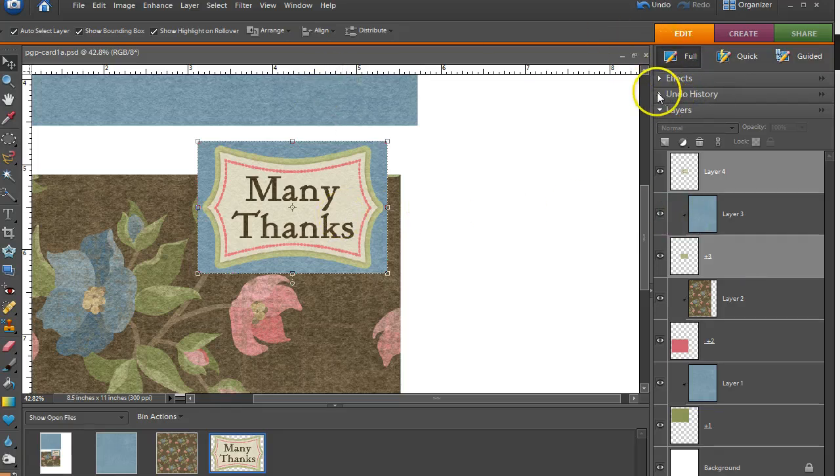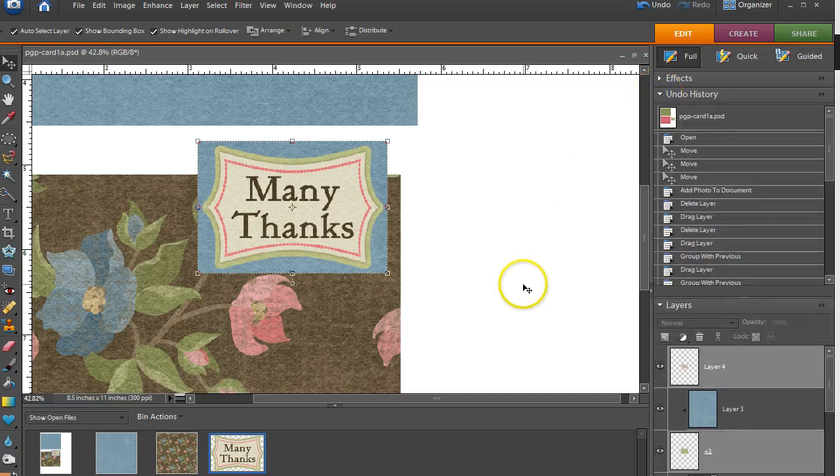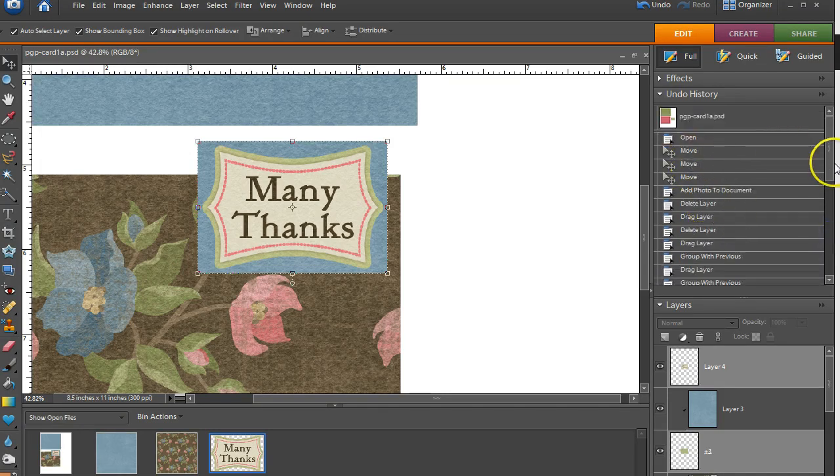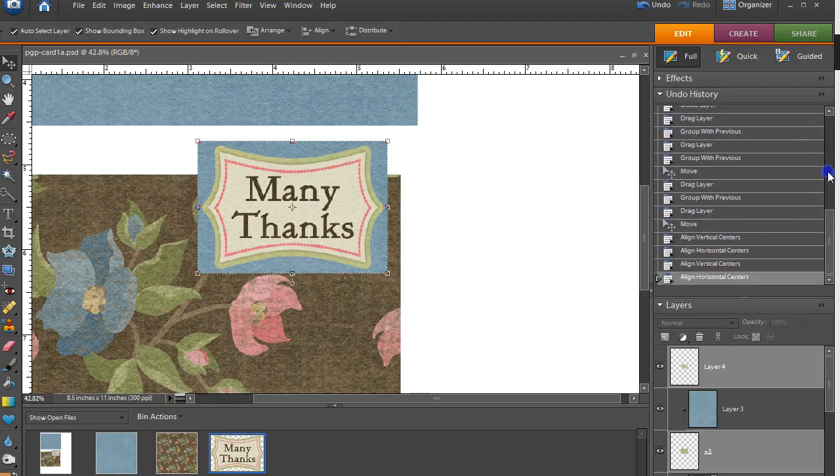This is a great chance for me to show you another thing. So I didn't want to do what I just did, and I'm like, oh man, now this thing's on top of here, I'm going to have to move it, and I don't really want to have to do that. If I go up here to undo history, if you look in here, there's all kinds of stuff. Move, open, delete layer, because I was messing around with this video before I ever even started with you guys. But these last two things here are the last two things that I did. And I don't want them, because I don't want this sitting over here. I want it back where it was.